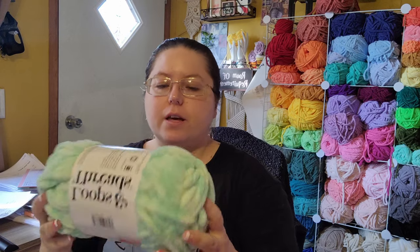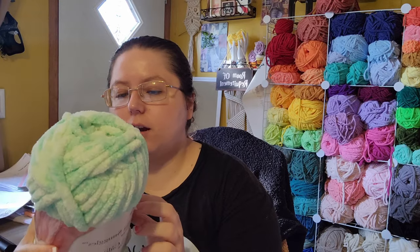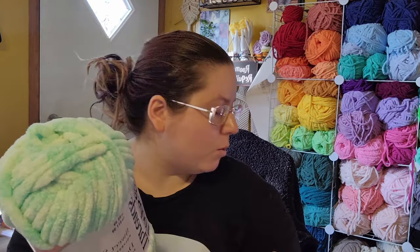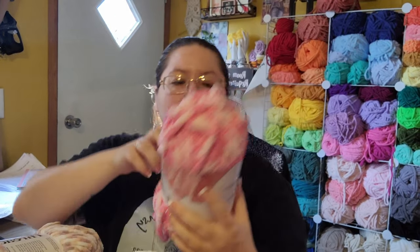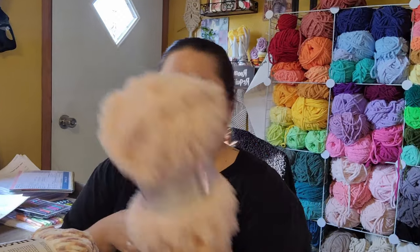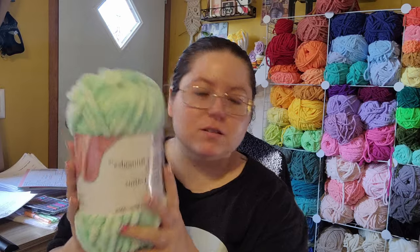So this is color SD05 — it's Sweet Snuggles, by the way. The hot pink, light pink, pink, and peach are all Sweet Snuggles. I just realized there are actual color names on the labels — I'm used to looking for them lower down. So let me go through them: this is Pink Multi, this is Daisy Blossom — fitting name — this fuzzy one is Pink, this is Pink and White Multi for the cow-like one, this is Coral Pink — I called it peach, but it's coral — and then we've got Mint Multi for this one. So now we're all on the same page.